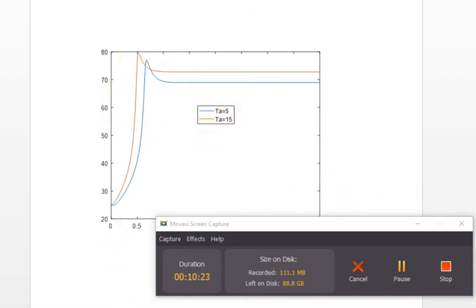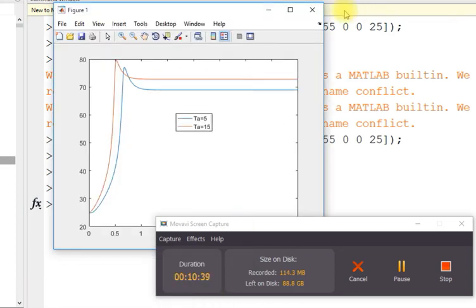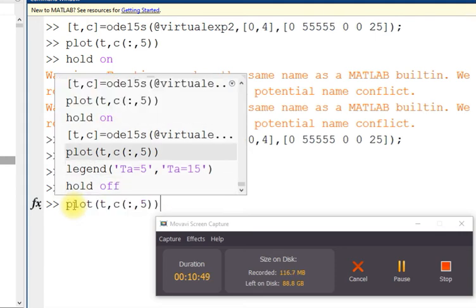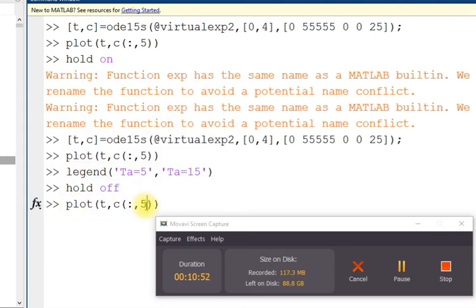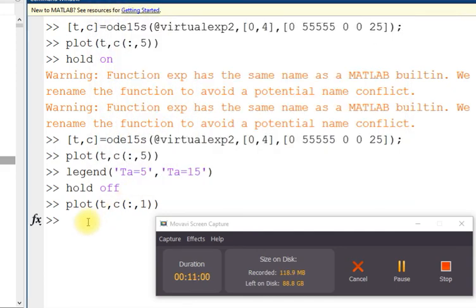We can also repeat the same thing for concentration. Click hold off because we want the concentration now. Close this. Right now the coolant temperature is 15, which is fine. We can plot the concentration of A, 15 with 15.